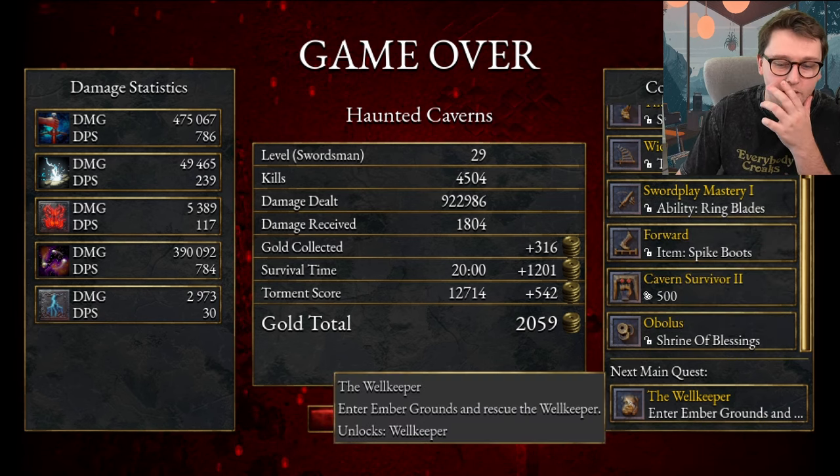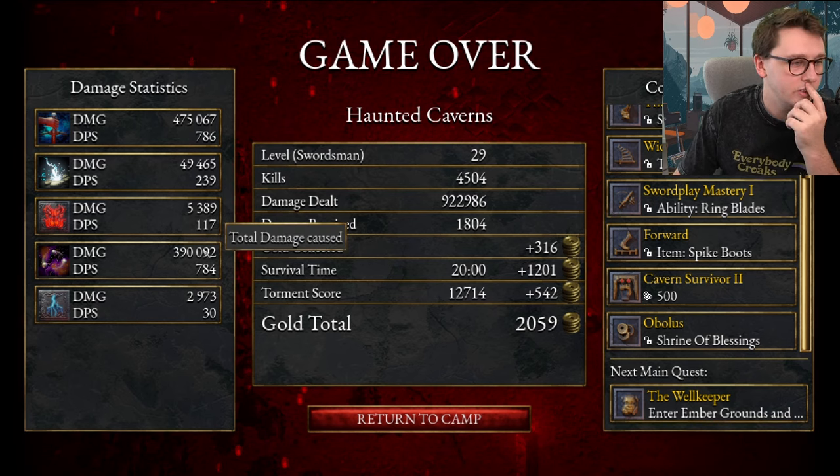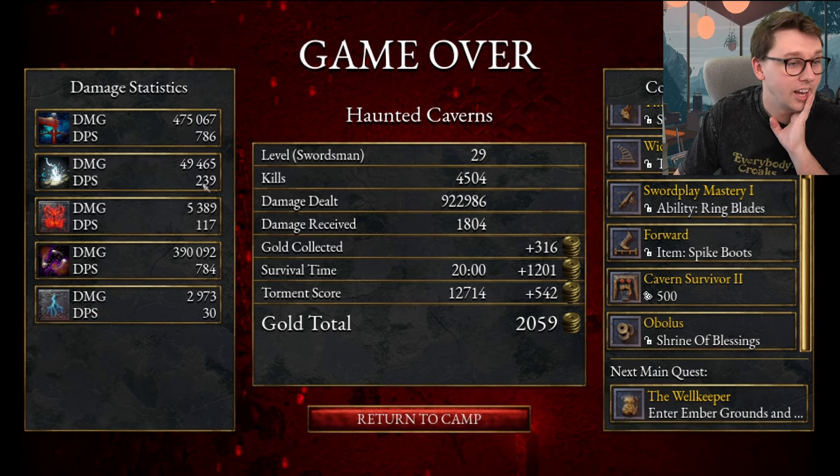Dude, I really thought I was going to make that. I did 390k damage. My DPS was pretty bad. Yeah, those orbs sucked. Lightning sucked too, but I think it was good. Oh, I did 390k for just that. Oh, maybe that really was my best. Ah, well, that was fun.